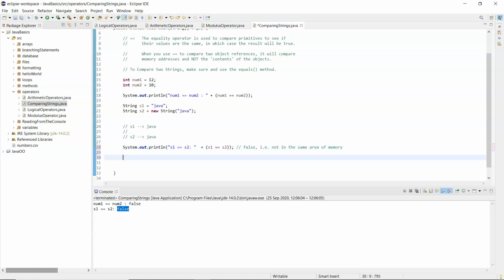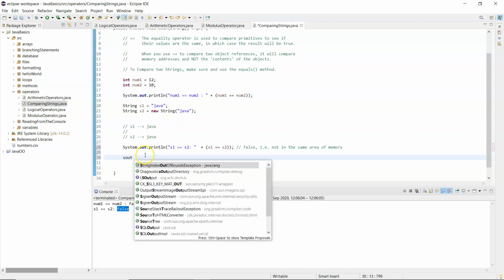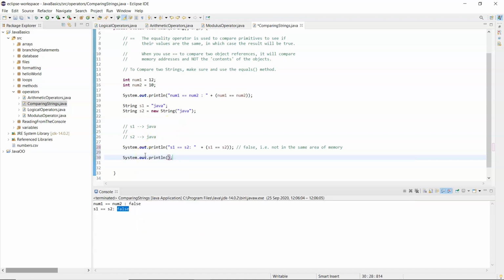But how do I check the contents of them then? Obviously they have the same letters in them, and for that what you need to use is the dot equals method. So I'm going to be printing out here S1 dot equals S2, and finish off this string.